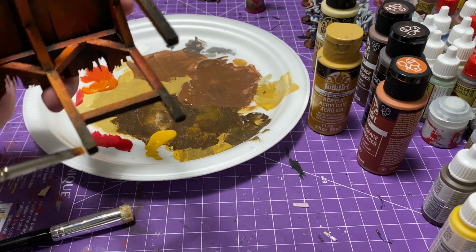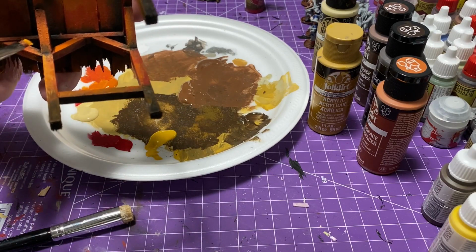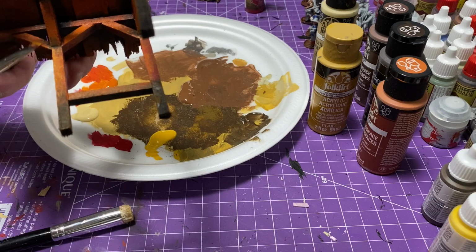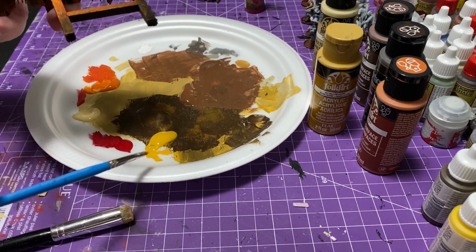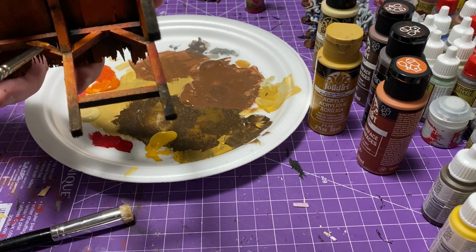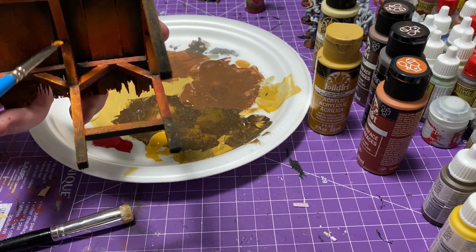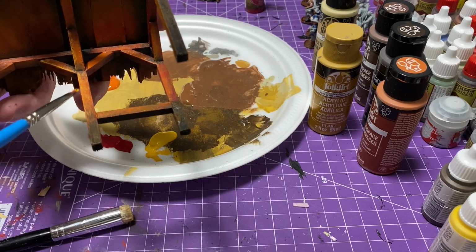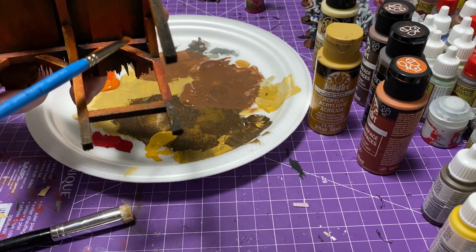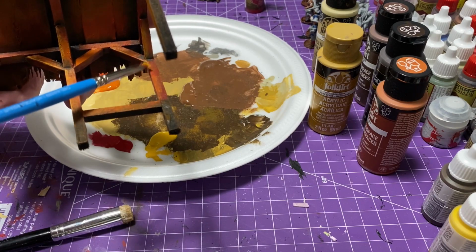Now, I suggest if this is your first time doing light effects, which technically this actually was my first time doing it, I spent a lot of time looking at different pictures of lit wood timbers or campfires. I just went on the internet and scoured looking for all sorts of how light acts from a campfire or a forge and what that looks like. And that's really where I got my reference points from. I didn't have it sitting in front of me, but it gave me an idea of what it would look like. And then I try to capture that in paint.